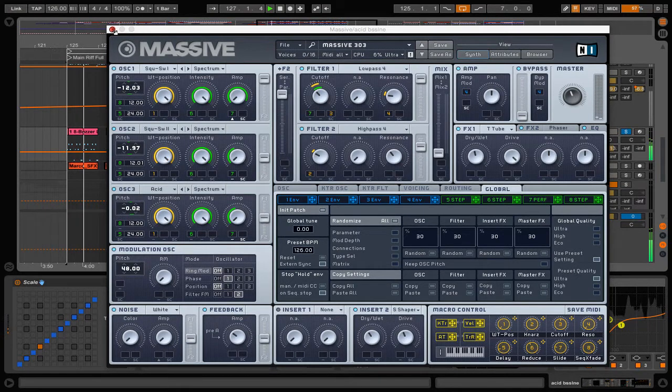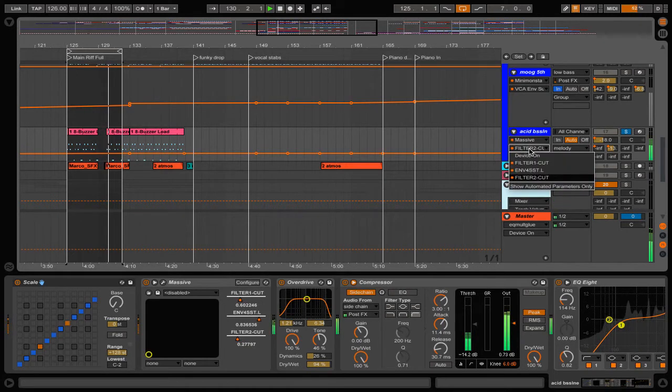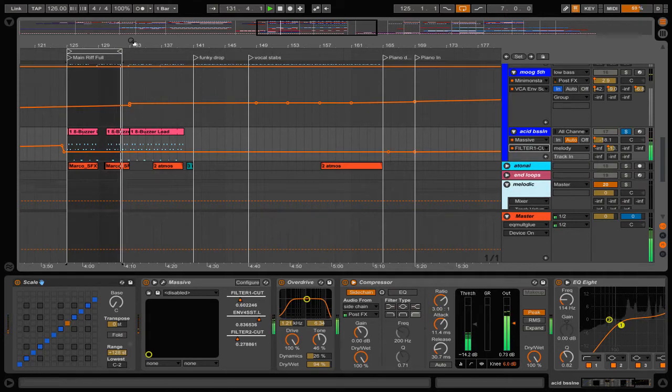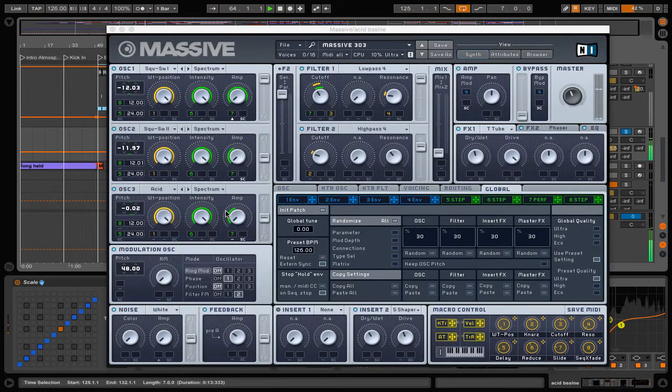You'll see later on the automation actually impacts that cutoff and just opens it up a bit. You can also hear the envelope is shut down there and it opens up again. As the track goes on, it just gives it that expression that the track needed at that point. You can see it's very tight there. The filter's opening a little bit, as you can probably see on the automation. You can see the filter on the instrument itself just sort of ramping up a little bit.